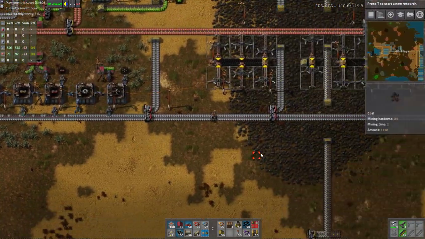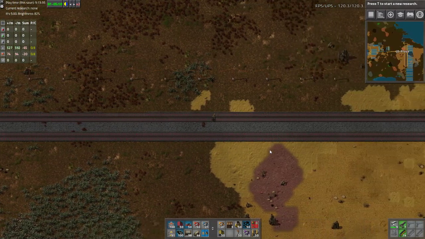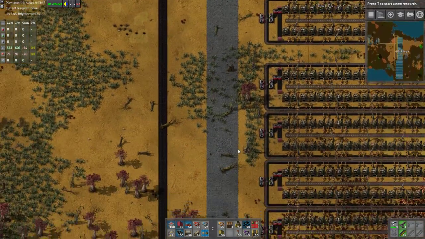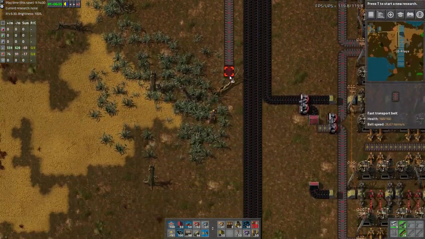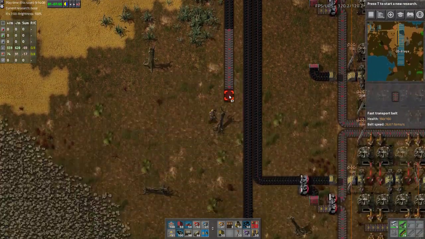Alright, so we're going to run back up to where we were. We're going to finish off the second lot of coal. I forgot to get more brick. Yep, no brick on me. That's alright. Trees in the way, of course.